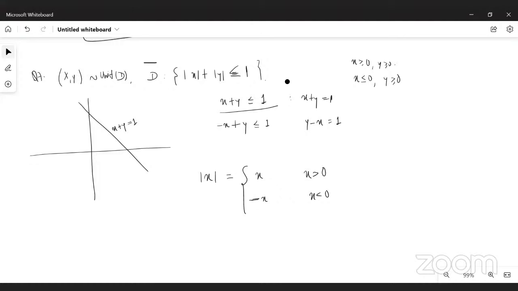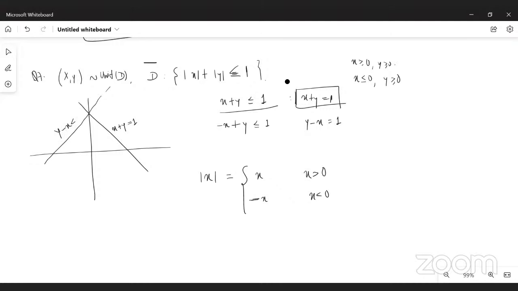Okay. So, ma'am, overall, we'll have 4 cases here, right? If you plot this curve, one is done, this is done. Then the second that came out is y minus x equal to 1, right? So if you plot this, this is your y minus x. So I'll get a rhombus.